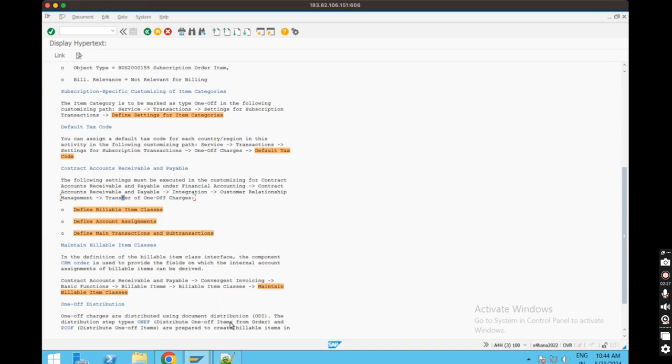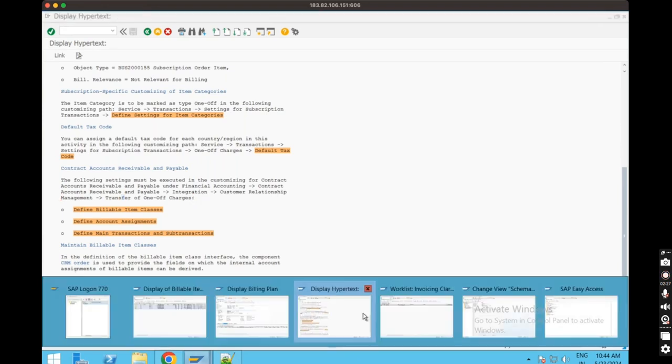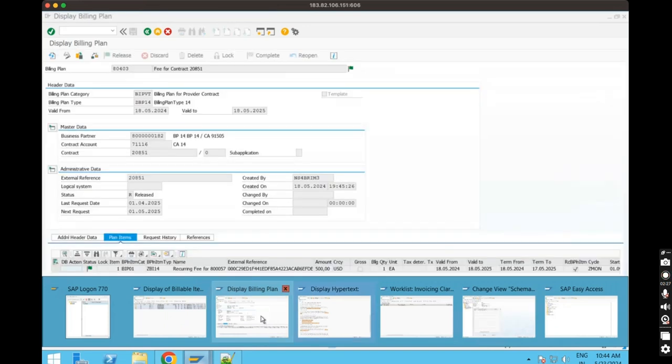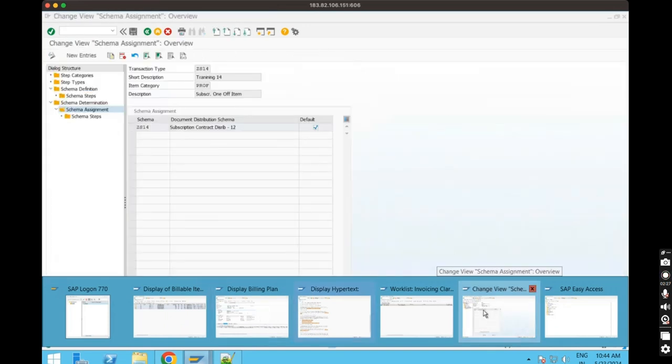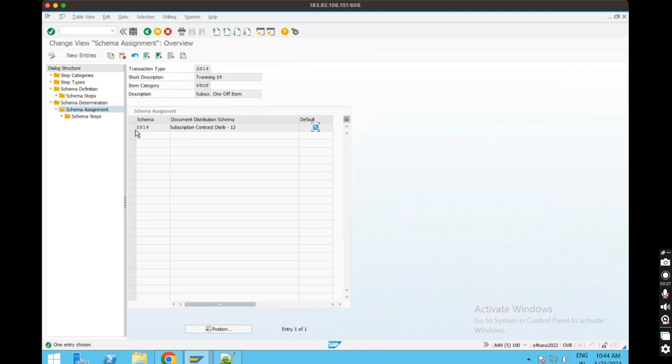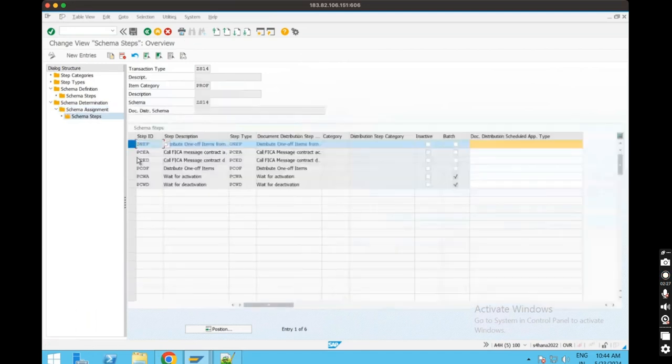Okay, 1F and PCOF are already there. Let's see the distribution class again. This is our schema. 1F and PCOF both are there. And what else is needed now?